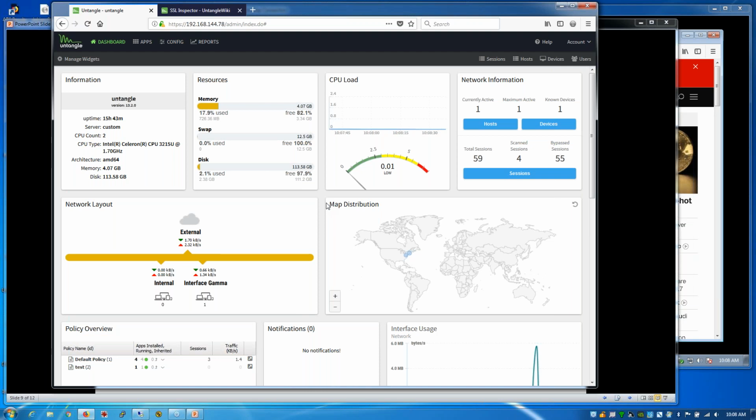The traffic going out into the internet will be going out with the original key that's out there. And you're generating this key, so the key is unique to your particular Untangle. This is not like a generic key that we've added to all our Untangles. When you install, it generates a unique key for your particular Untangle. So that traffic is encrypted with a unique key that only your Untangle knows.